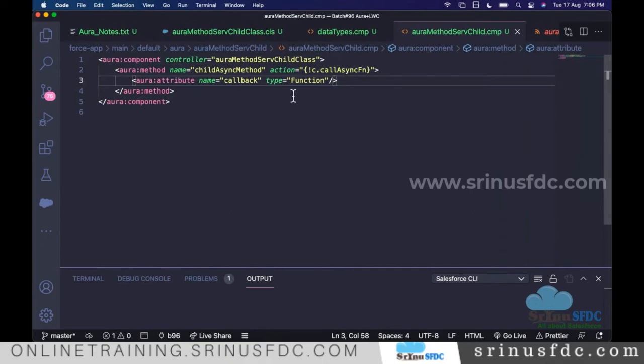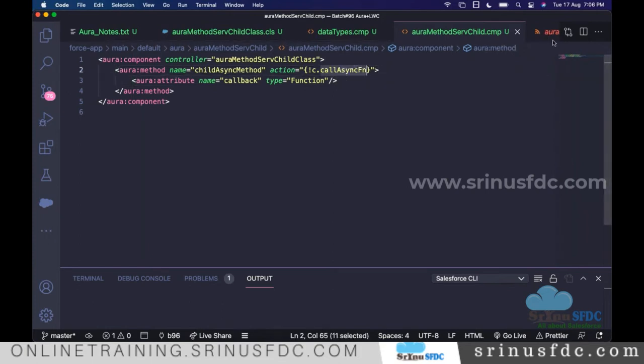In the previous example, we took the type as one of the data types, and from the parent component we supplied the values. Here, in this example, when we call this method from the parent component, we are going to supply one of the functions as input, and it will take that function.